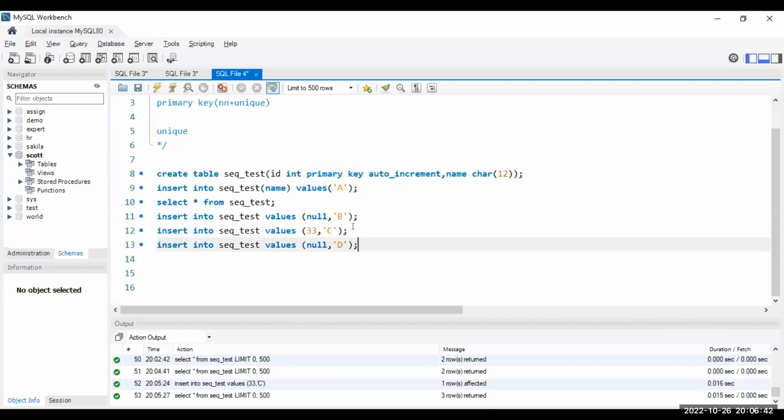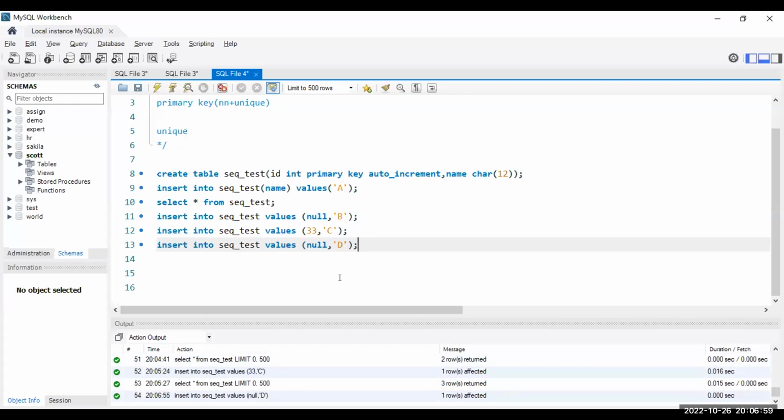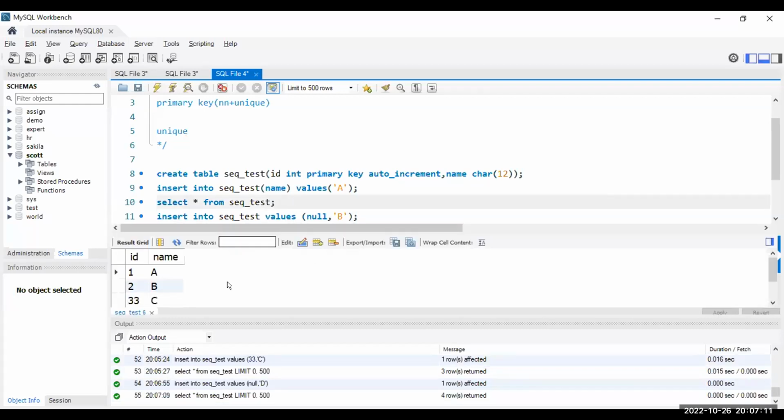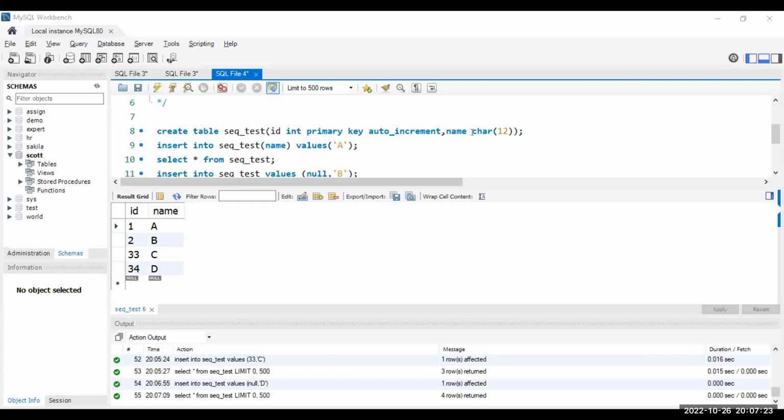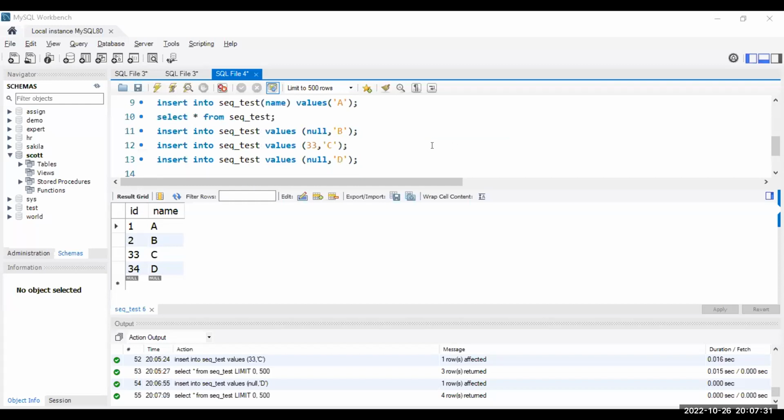Now tell me one thing. See, I inserted 33. It got inserted. What happens if I execute this D1? I'm executing and creating another row with D. Let us execute. Control enter. It got successfully executed. The thing to be focused on is which value it took. Did it take 4 or did it take 34? This is the confusion I would like to clear. Please observe the output, everyone. Yes, primary key doesn't allow repeated, duplicate values. I hope everyone can see the list. D used the auto increment, but the auto increment is starting from 33 plus 1. Clear to everyone?